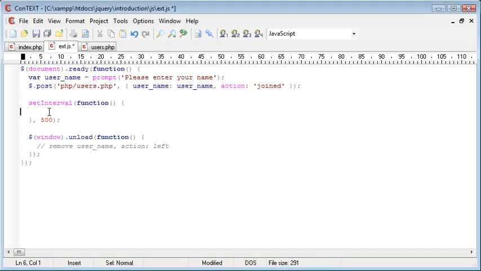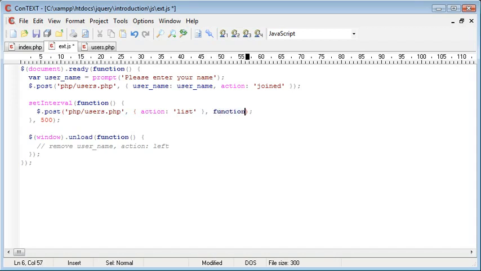Right, so inside of here we want to again send a post request to users.php. So that's php/users.php. The variables that we're sending, we're only going to send one, because obviously we don't need to supply a username here. We just need to supply an action, which is list.